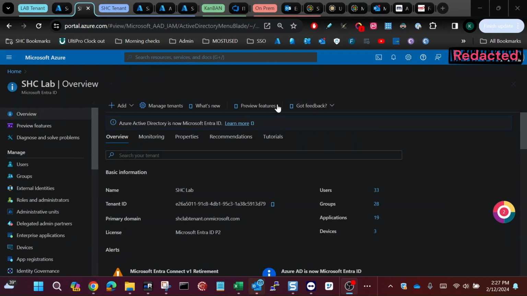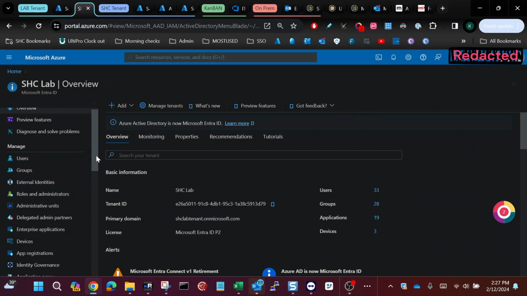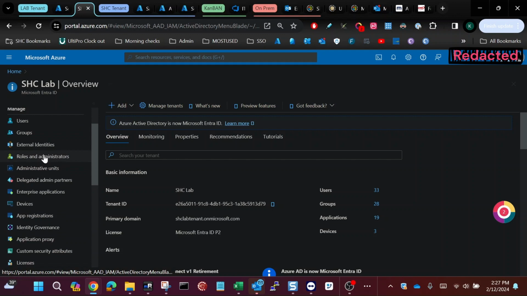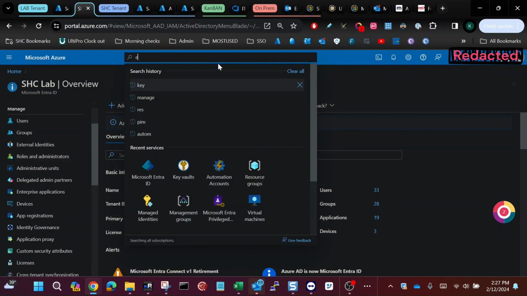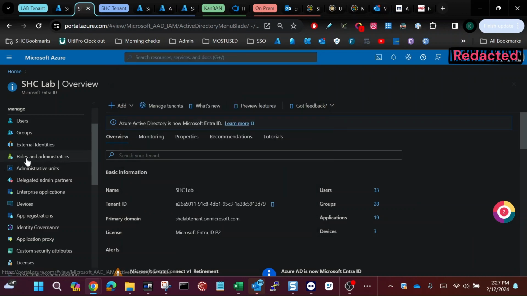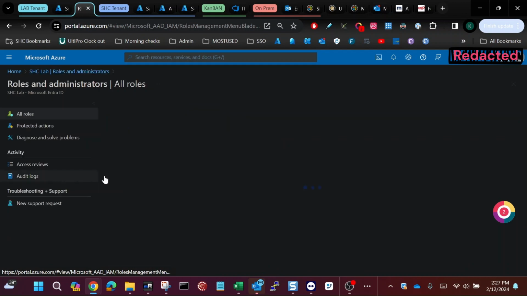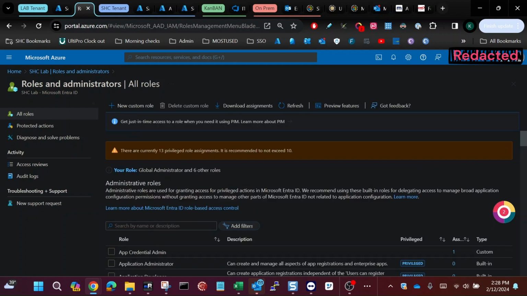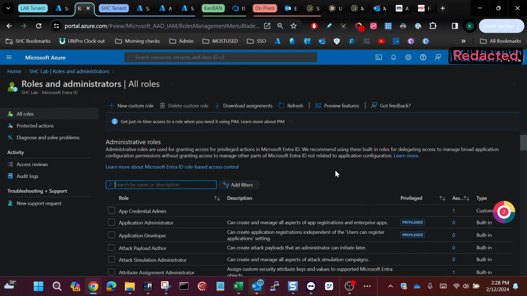And you can think of a managed identity like a service account. So we do have to give the account permissions to run PowerShell queries in Entra ID. You can get back to Entra just by typing Entra in the search bar here. If you select that, it'll bring you here. We want to go to roles and administrators to assign this managed identity the proper roles. So to run PowerShell scripts against Entra, we'll need to give them a directory reader role so they can read the directory.